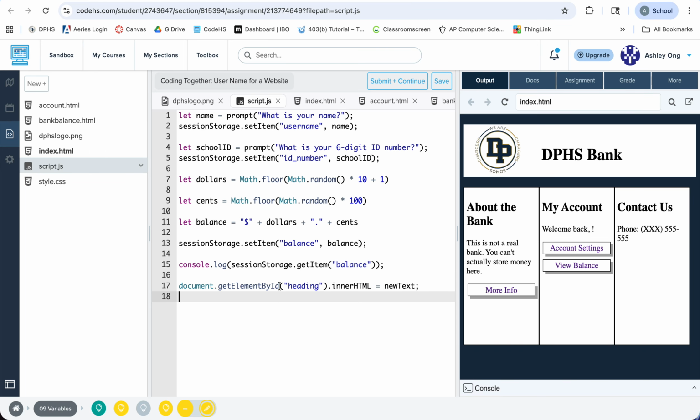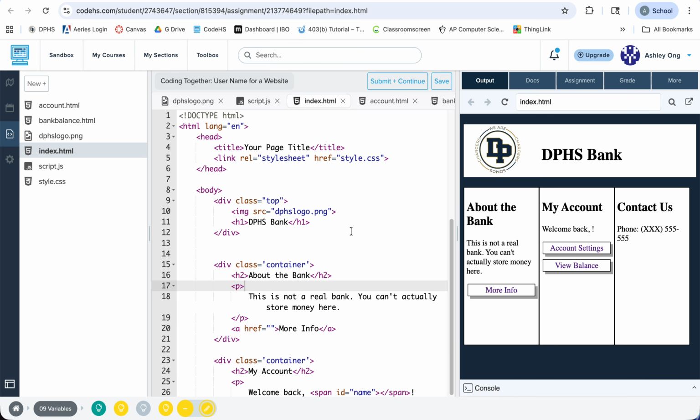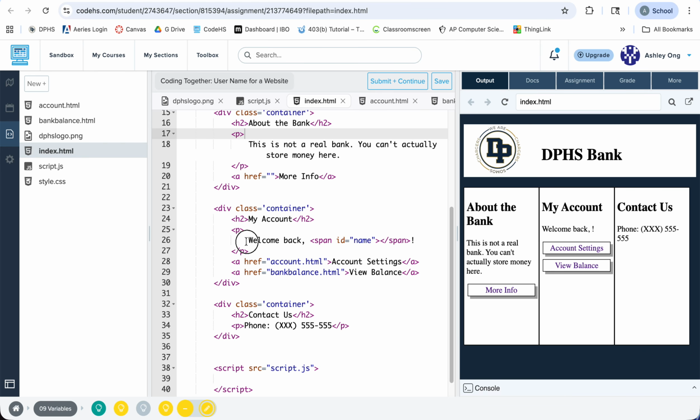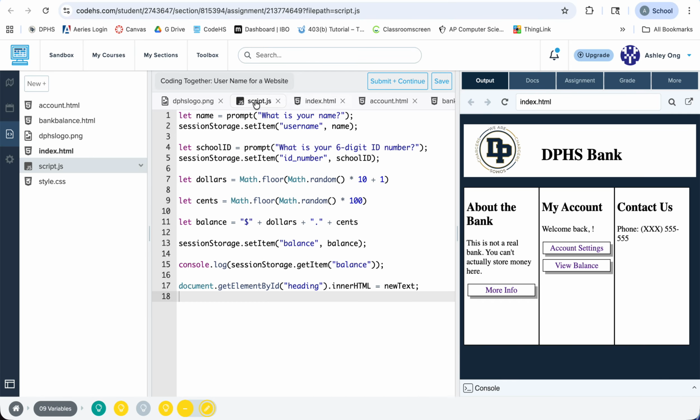I grabbed my document by ID, and I need the ID of a thing that goes here in the welcome back section. I'm going to look in my index.html. I'm going to look for the words welcome back. And here is that span I used. Span doesn't add any spaces, so we can insert text directly into a paragraph. That's the power of the span there.